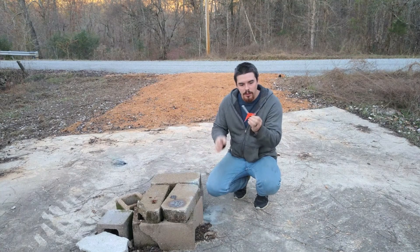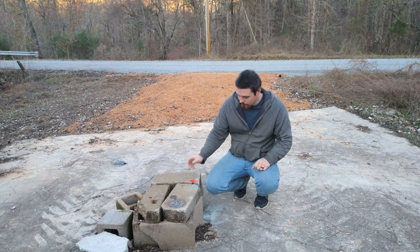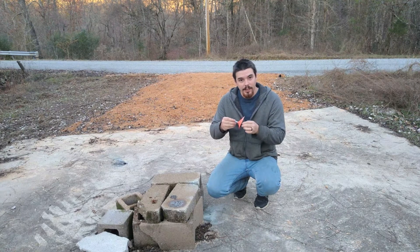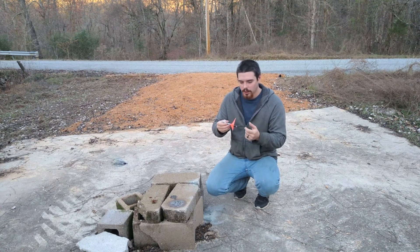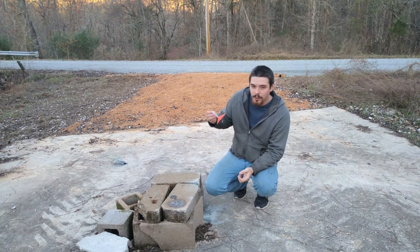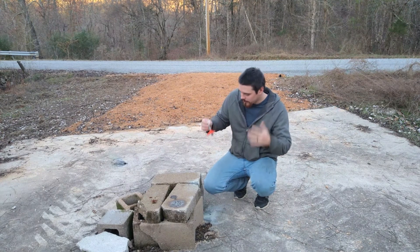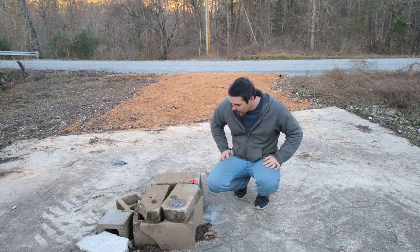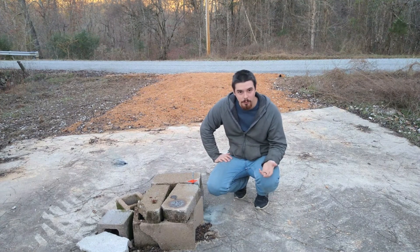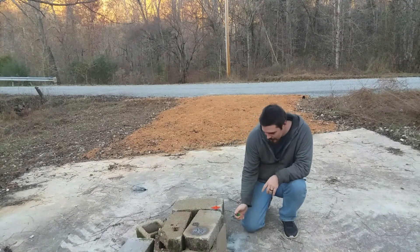So I made another rocket — one that has a little bit wider fins so that it can sit without falling over. I also made it so that the plug on the back doesn't come out, but I made a hole in the back of the plug so that it's more nozzle-shaped. Hopefully that will help it launch higher. Also, I didn't pack it down, so maybe the loose fuel will make it more volatile. I don't exactly know everything — I'm kind of just trying it out. That's how I learn, by experience. Hopefully I can get this on slow motion a little better than last time.